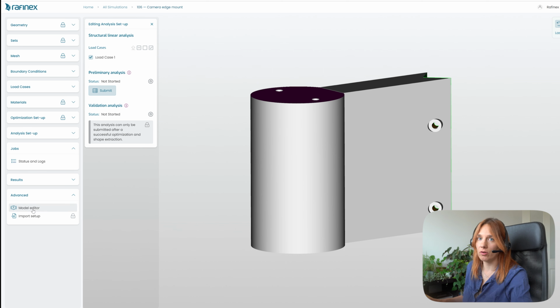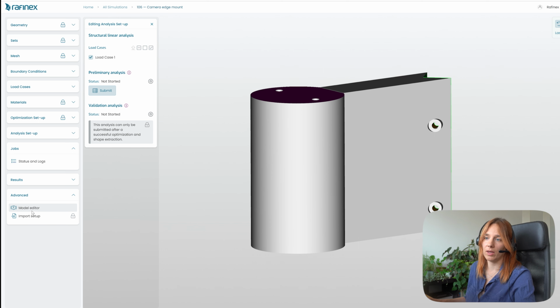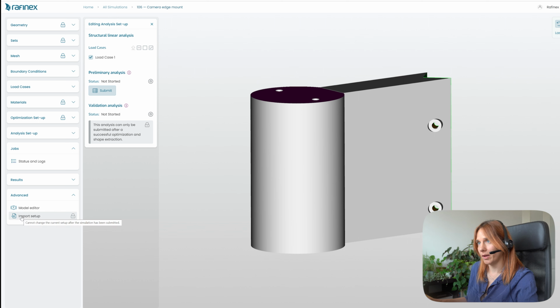And there are also additional options that we have not exposed in the GUI because, of course, the solver is being developed on a continuous basis and the GUI does not have all the features that the solver offers. So there are things which we don't have exposed in the GUI yet. If there is something that you're missing, it's good to send us a mail and ask us, because chances are that it's already there and we can add it to the input deck, even if it's not there in the GUI yet. And the other thing is import setup, which I'm going to explain to you now.